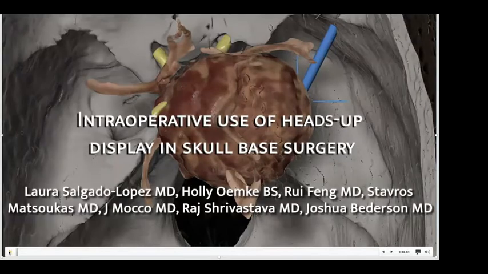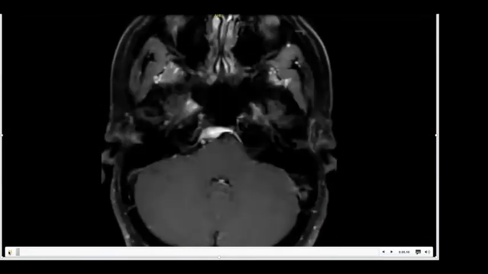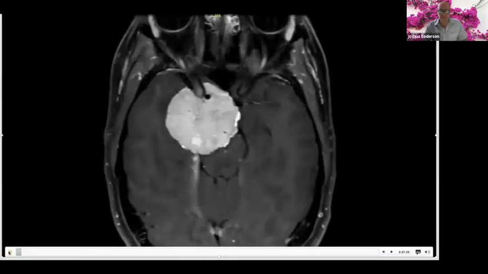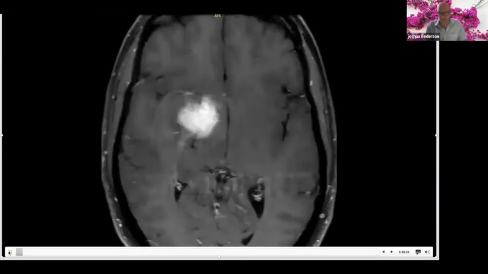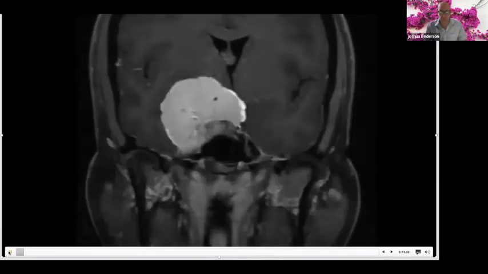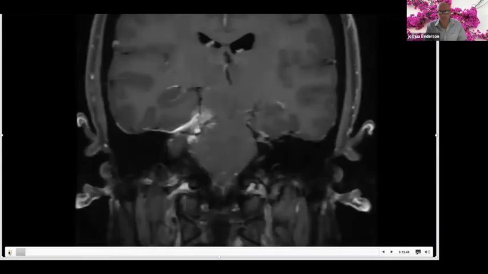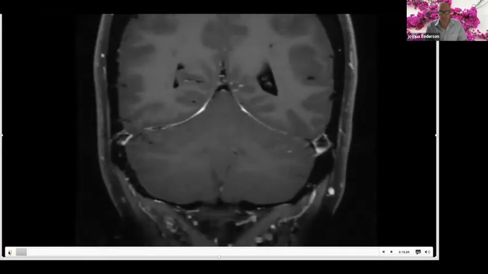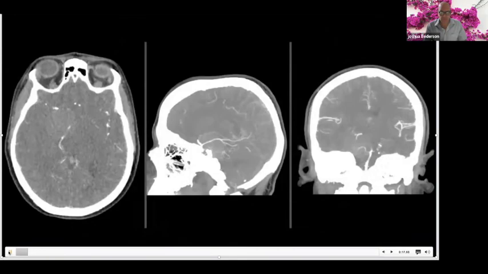Yes, Prof. With the right clinoid meningioma diagnosed incidentally after a head trauma. Her neurological exam was normal at the time of presentation. The tumor was extending from the paracellar and cellar regions to the middle and posterior fossa. A CTA was obtained to further characterize the intracranial arteries encased and displaced by the tumor.